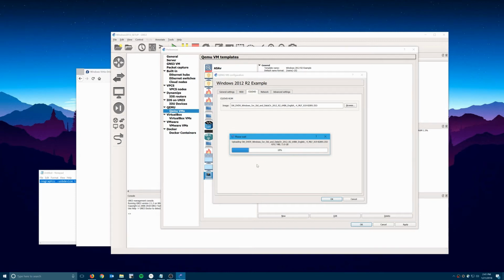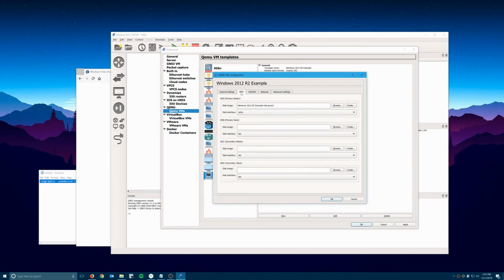This might take a second. When it hits 100%, you'll see it bounce down to 0 and then back up to 100% and cycle over and over again. I am reasonably certain that's when it's calculating the MD5 hash of that ISO, since GNS3 creates an MD5 hash of every image that it has. So I'm going to pause the video now until that whole process is complete. Okay, so the ISO for Windows is uploaded and on GNS3.